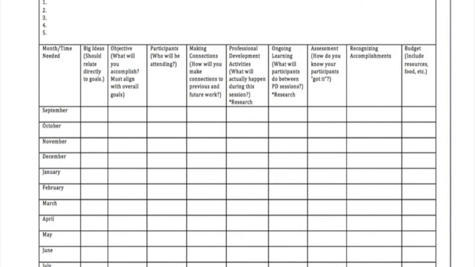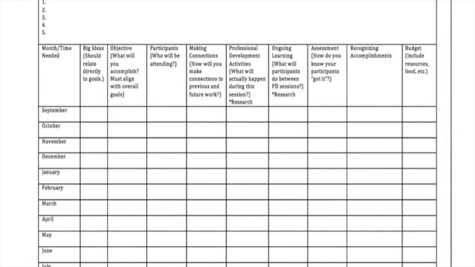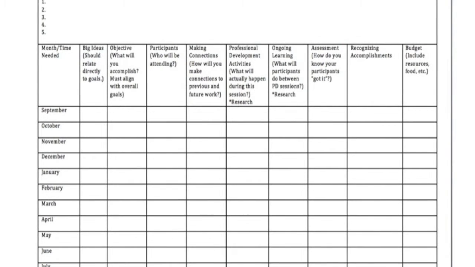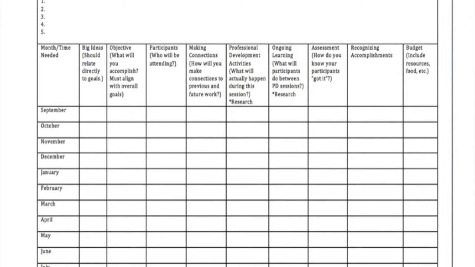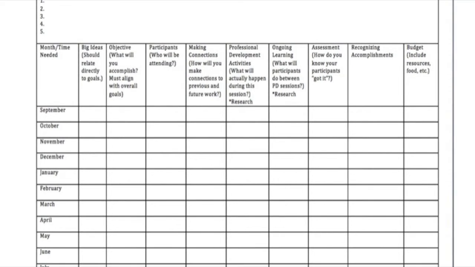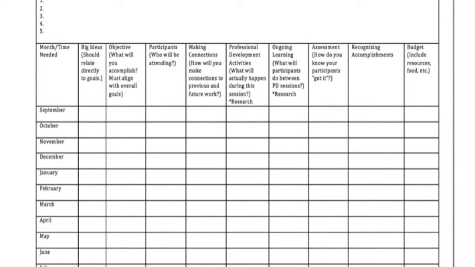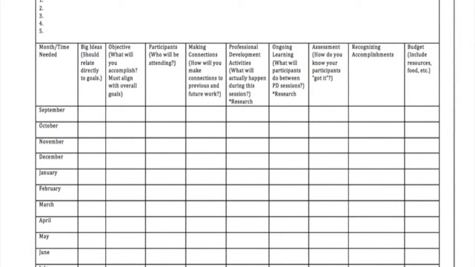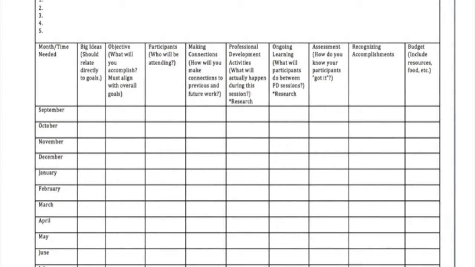This is a screenshot of the template, or planning document, I put together. You don't have to use this, but I think it's one way for you to think about how to plan over a year-long period. At the top there's a place for you to list the actual goals that you created in part 1. Then I've broken this down by month, along the left. Think about how much time you are planning for each of those months. You likely won't meet every month, but are there things that will happen during each month that you can plan for? Then across the top, what are the big ideas?